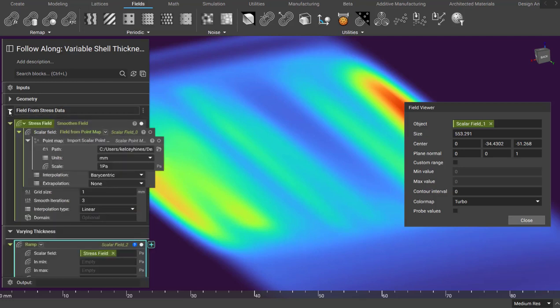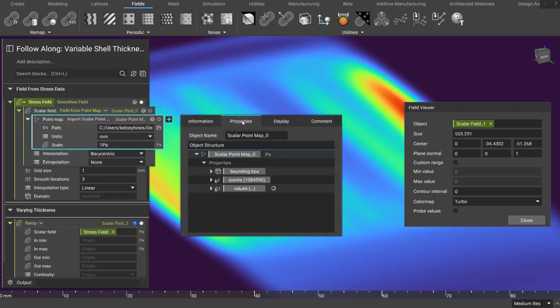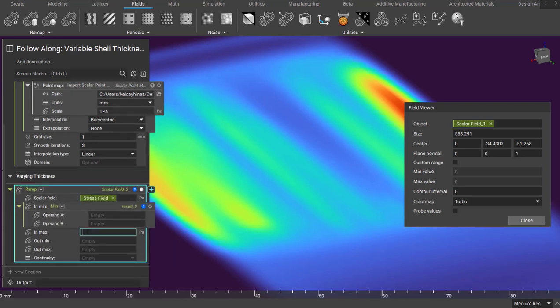I can open up our point map, view its properties, and I see that we have this list of scalar values. What I can do is add a math block called max and min to each of these in-min and in-max values.